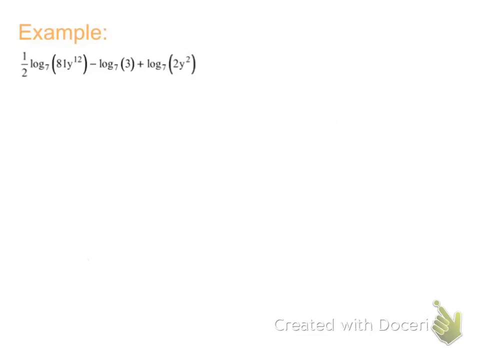So here's another example in which we're going to condense. Definitely more complicated just because of all the different properties that are happening within this logarithmic expression, but nothing that can't be condensed down to a single logarithm. So one of the things that we can do is take this 1/2 and make it an exponent. And then another thing that we can do is take care of that addition sign in the back and turn that into multiplication. What that ends up looking like is the following expression.